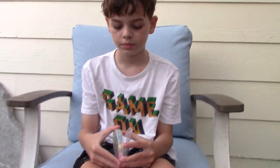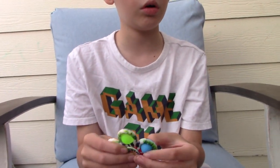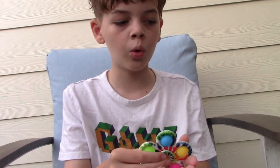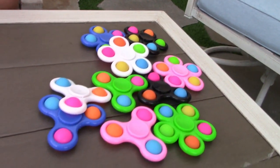And now for this fidget spinner. Sounds cool. Looks cool. And is cool. That was the last fidget spinner. Wait, what am I?